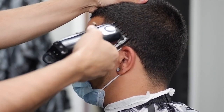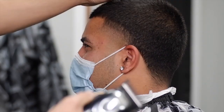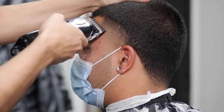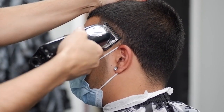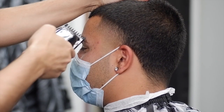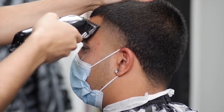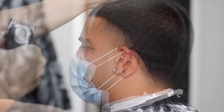Whatever that 1.5 guard doesn't take out, you'll come back with the guard you used before, which is the half or the 1 guard open, and just knock that line out, and that should be coming out pretty easy. So the bottom part of the fade, I think, is pretty much done.